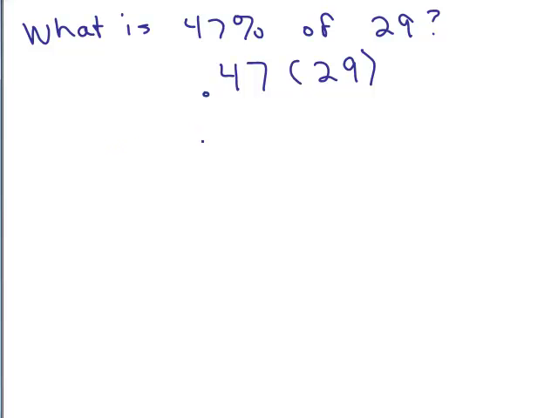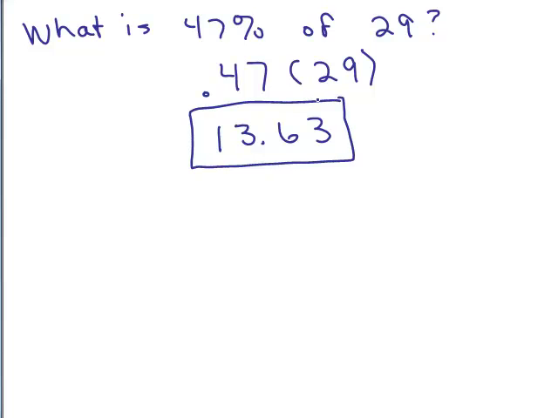And then, of course, you could do that longhand, or you can get out a calculator. You're going to do 0.47 times 29, and that will give you 13.63. So that's what we're looking for. Now let's see if we're in the ballpark. 47% is a little bit less than 50%, right? And if I'm estimating, 50% is half. So the question is half of 29. Well, you might think of that as half of 28, pretty close. 14. So the question is this: is 13.63 in the ballpark of 14?